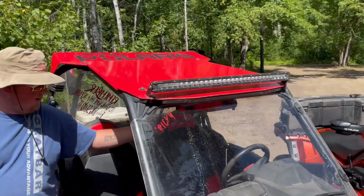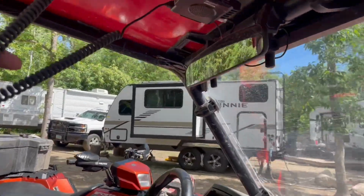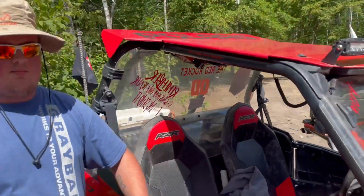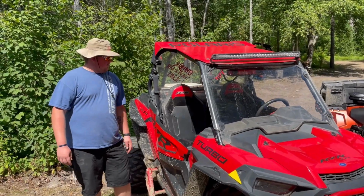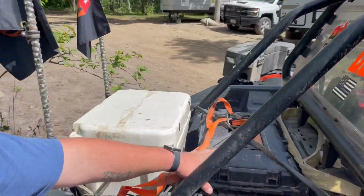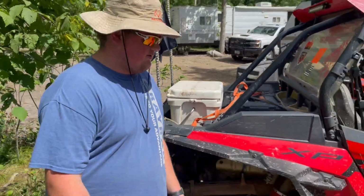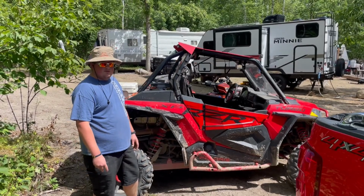And then I've got a little radio in here that communicates with any other walkie-talkie that's on the market right now. It's just a regular one, anybody can buy them at Walmart. Other than that, in the back I've got a Rigid toolbox that I've got some hitches and tire repair supplies in, and then I've got my cooler as well for waters and stuff. So that's about all that's new.